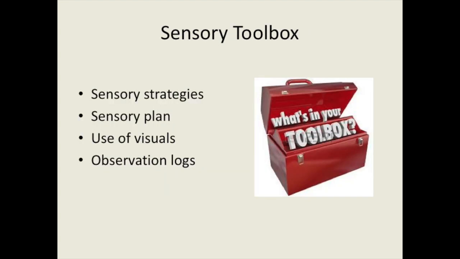So please find in your sensory pack that was sent to you a range of sensory strategies for sensory activities, a sensory plan. Please go through your sensory plan and remember that this is a working document that should be updated as your child gets older. Please feel free to share this plan with close family members and teachers so that they are aware of your child's sensory needs and understand how best to support your child. Inside are also examples of visuals that can be used to support your child, for example social stories, schedules and now and next boards. And also you'll find observational logs to record behaviour.